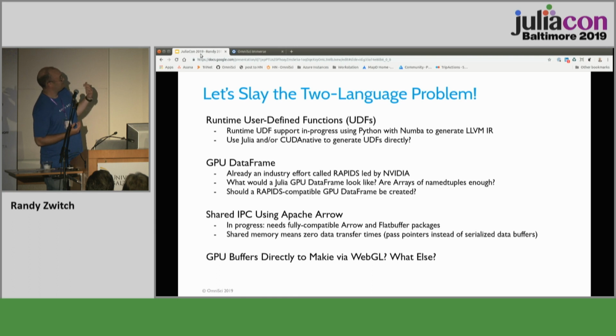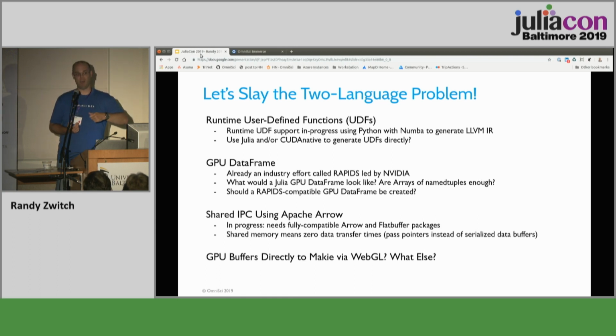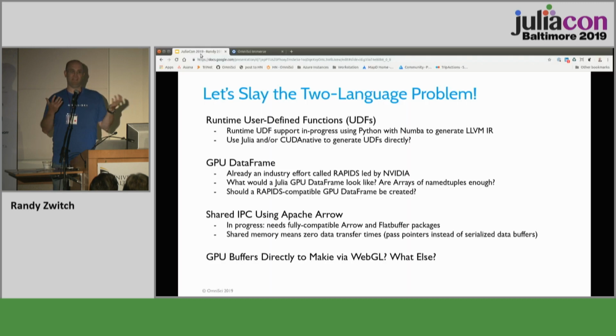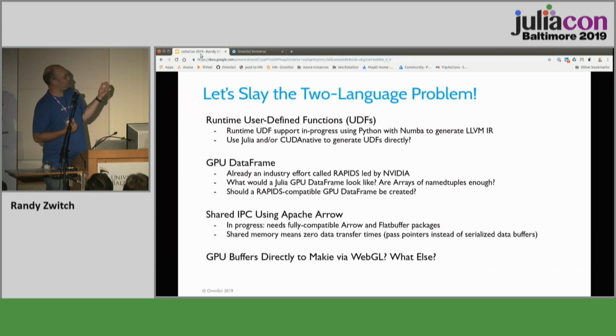So first, the two-language problem. I just mentioned I'm also the maintainer of our Python library. It's fine. There's nothing wrong with Python. But we have started trying to implement runtime user-defined functions. And you can imagine if we have Python over here and we have OmniSci over here that's expecting LLVM, it doesn't quite work, right? You can't pass Python code and just hope things happen. So what we do is we use Numba, which is a compiler project for Python, to generate LLVM IR, intermediate representation. Does anyone know of a language that can do that?